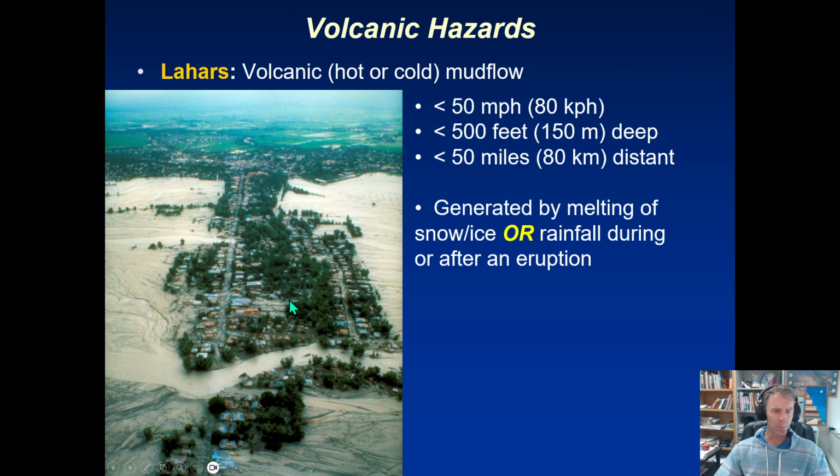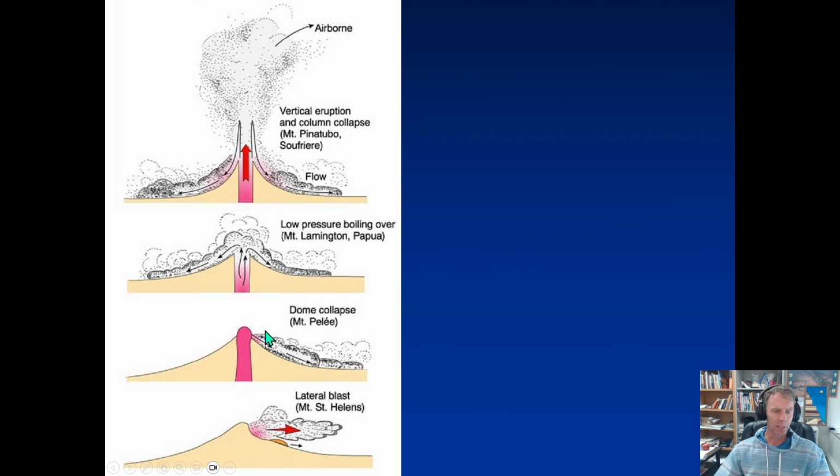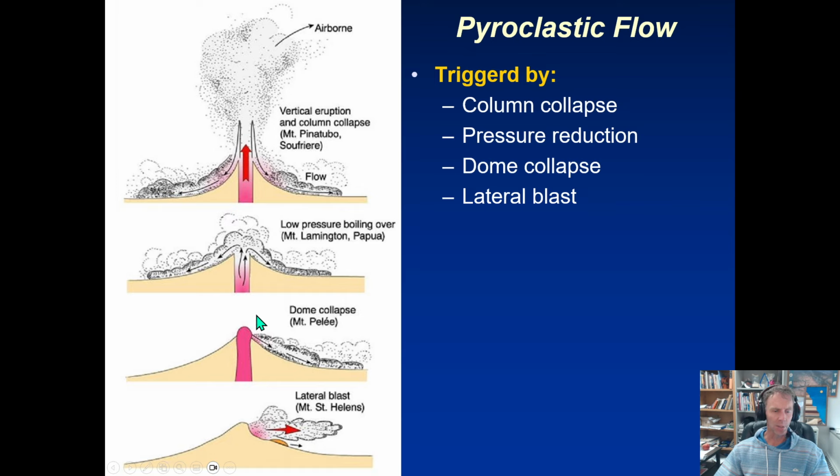A third process here is dome collapse. So we can have a lava dome, a volcanic dome. That's one of the volcanoes we studied in our last episode. And this lava dome we know is unstable. It's sticky, pasty lava that just oozes up like toothpaste, if you will. If you just imagine squeezing toothpaste through a little slit, you just end up with this big glob of toothpaste. And think of lava with that same kind of consistency.